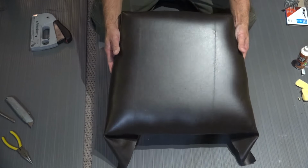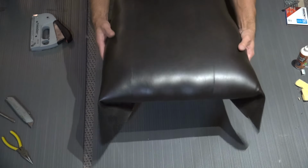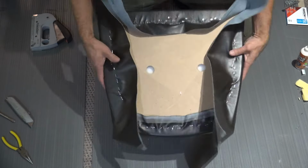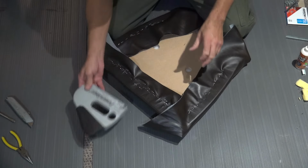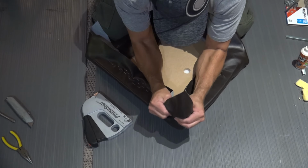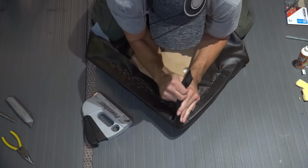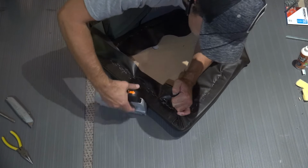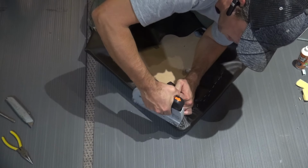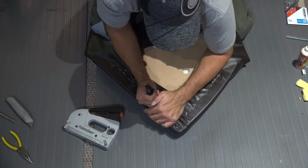And here's a look at the cushion after stretching all 4 sides, and it's starting to look okay, but now it's time to stretch the corners. Now this is probably one of the hardest steps, so it may take a while to get the hang of, but what you want to do is grab all the loose vinyl in the corner and start pulling it really tight until all the wrinkles or folds of the vinyl are pulled just past the corner. Then staple it in place.